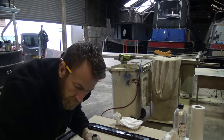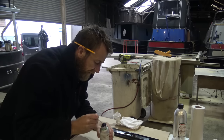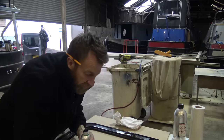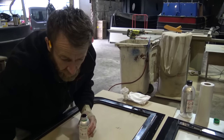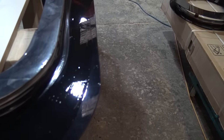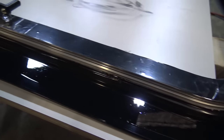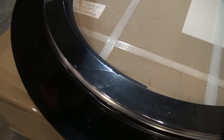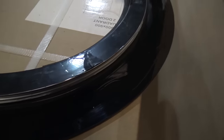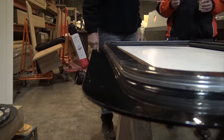So does this stuff need time to go off, or is it more or less instant? Yeah, it's pretty much instant. By the time we get this on here and do the boat, it'll all be dry. Within minutes it starts to set. You can apply it wet anyway, so if you need to put it on and then apply the adhesive, it will still cure. There's no problem with that, but it does dry pretty instantly.